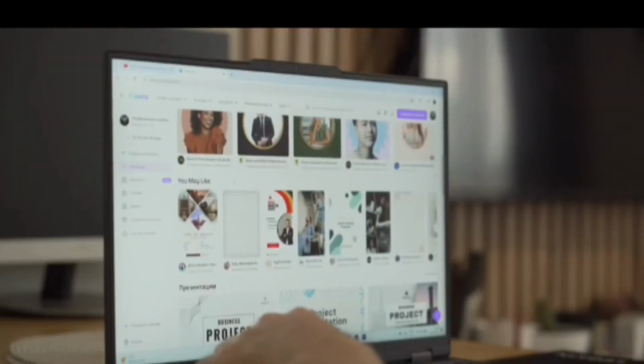If you are new to Canva and you feel confused every time you open it, relax, your clarity is here. In this video, I will show you how to use Canva from scratch. No stress and no confusion. By the end of this video, you will know how to create designs using Canva, how to add text and images to your design. So if you are a new content creator or a small business owner, this video will help you to start creating wonderful designs for your business.